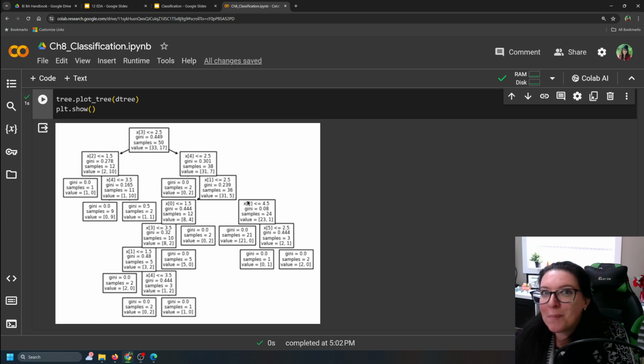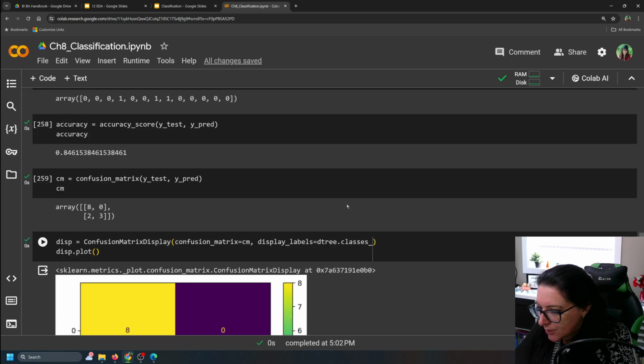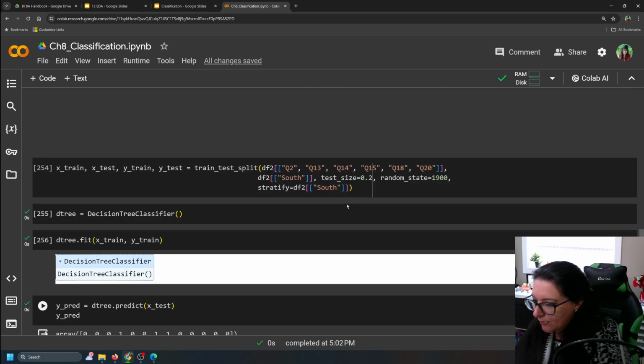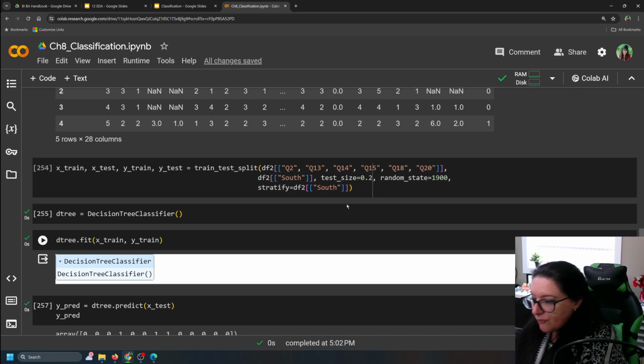If you have nothing but nominal data, then of course they'll be included. All right, so let's take a look at this. So remember, these are locations, index locations. So just because I'm totally going to forget, I'm going to write this down. Question 13 is 1, question 14 is 2, 15 is 3, 18 is 4, and 20 is 5.